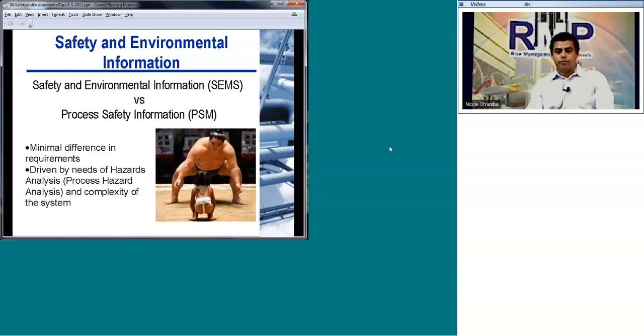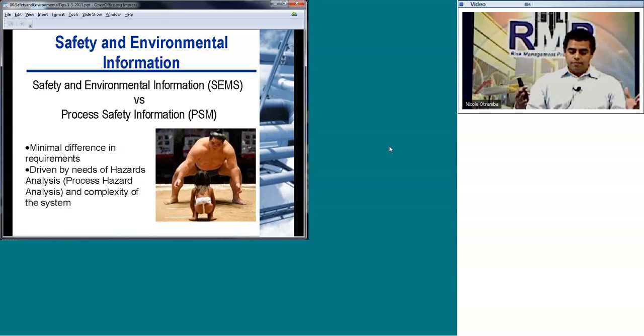Quickly, safety environmental information versus process safety information. This is SEMS compared to the onshore version, PSM. They're very, very similar. There's not much difference. The main reason is that this body of information is mainly driven by the requirements of the HAZOP, or hazard analysis, or onshore, the process hazard analysis, and also the complexity of the system.